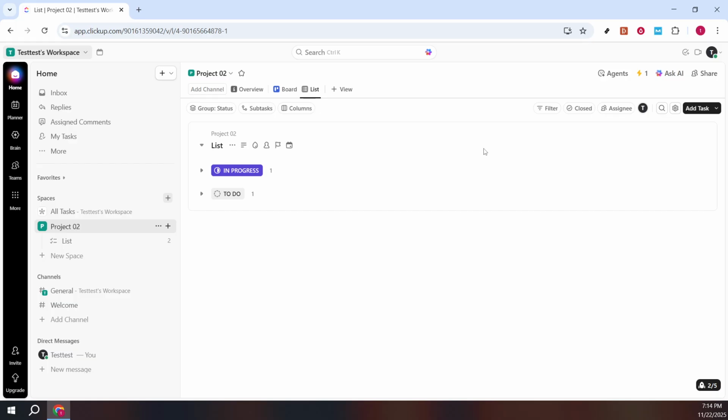Finally, check the priority column. This tells you what needs attention first. High priority tasks paired with near-term due dates are your top focus. Lower priority items can often wait as long as they aren't blocking other work.